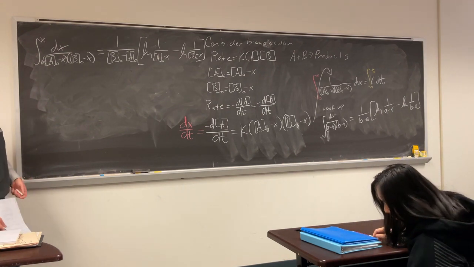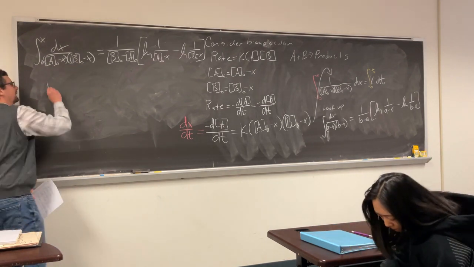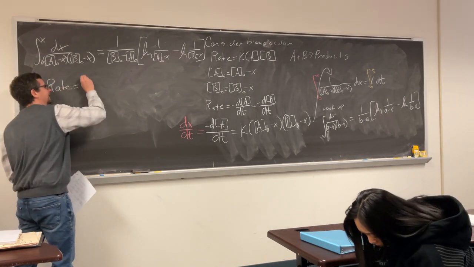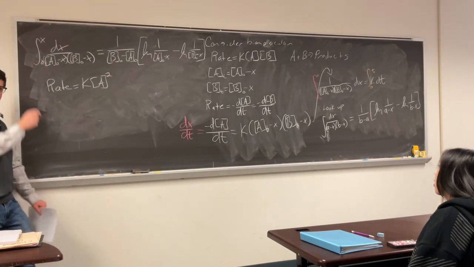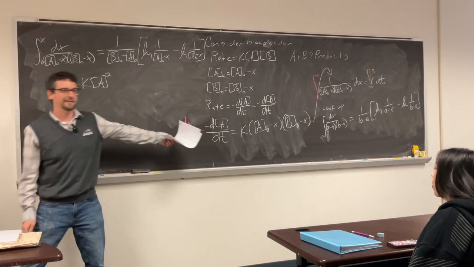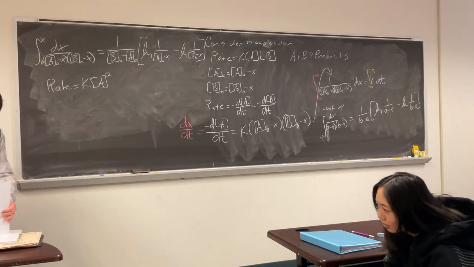The other thing we will do is we will look at the much easier one of rate is equal to k[A] squared. There it is significantly easier than doing this portion. Yeah, get through the pain first.